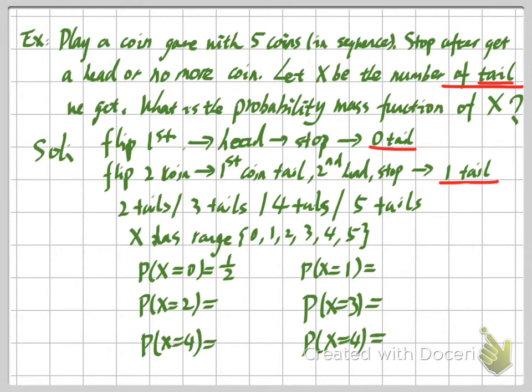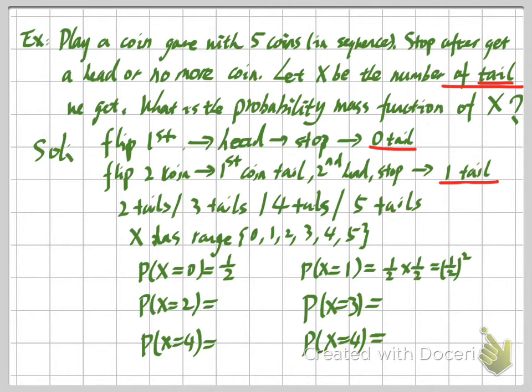And then for the situation of x equal 1, that means we flip 2 coins. The first one is a tail, so that means 1/2. And the second step is we flip the second coin and we get a head. So this is a 2-step probability, and for this 2-step situation, we have 1/2 times 1/2. So the answer is 1/2 squared, and you can use a calculator to compute it. Here I just keep this.